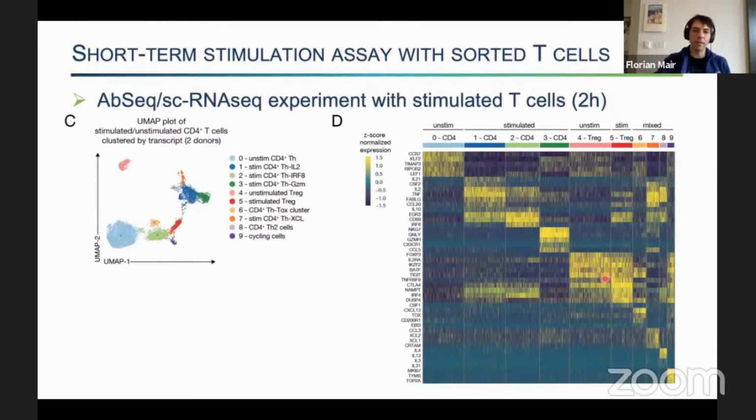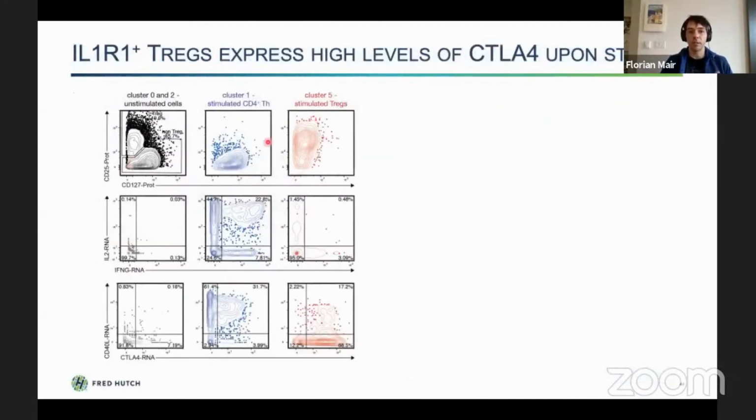The nice thing about that assay is that all of you that do single-cell RNA-seq know that sometimes it's really hard to resolve T-cell populations based just on their transcript. And so here we had the protein, and this is surface protein expression after sequencing. So here you can see CD25, CD127. You can see that we really see very nice separation of those two, and we can clearly, just based on protein, confirm the identity of those cells.